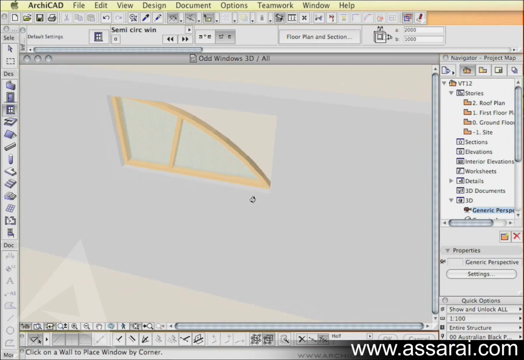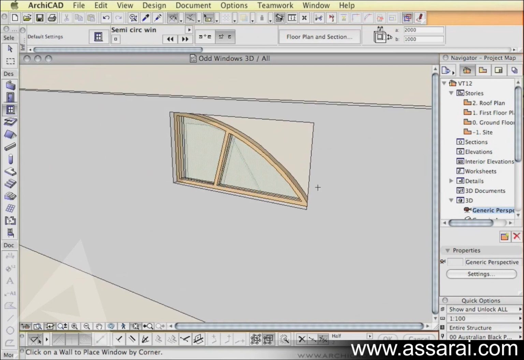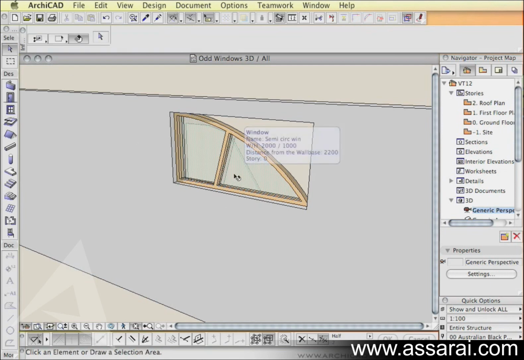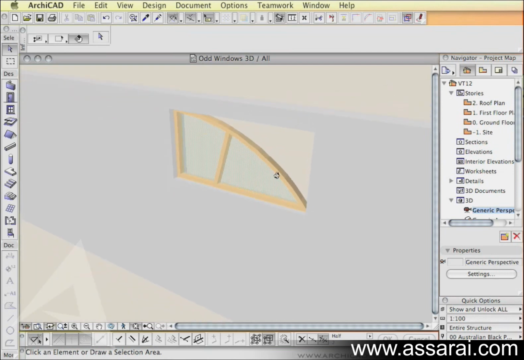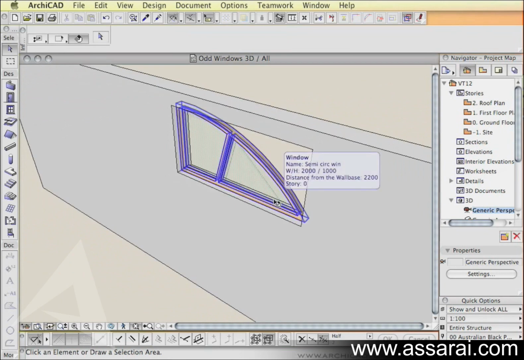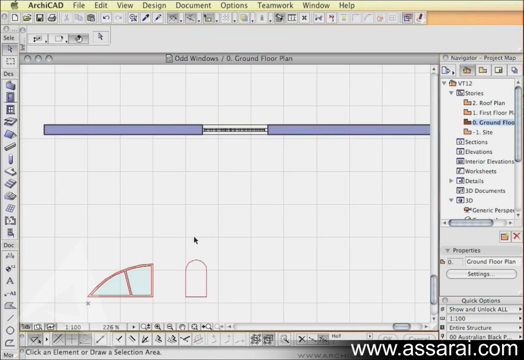Now there's obviously a little bit of a problem with this window, as the opening is just square. Because by default, no matter how complex the shape that you've drawn for the window, the opening will always remain initially square. So that's going to be the bounding rectangle for the shape that you've actually placed into the wall. Now we need to fix this, so the procedure is actually very simple.